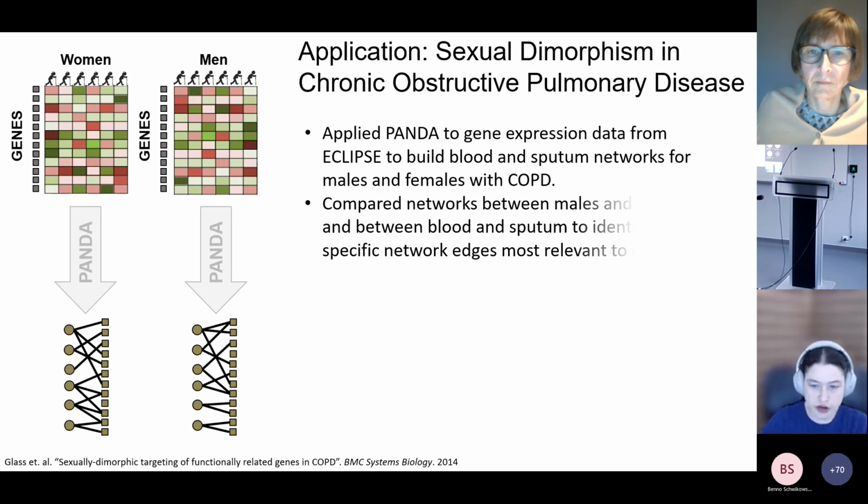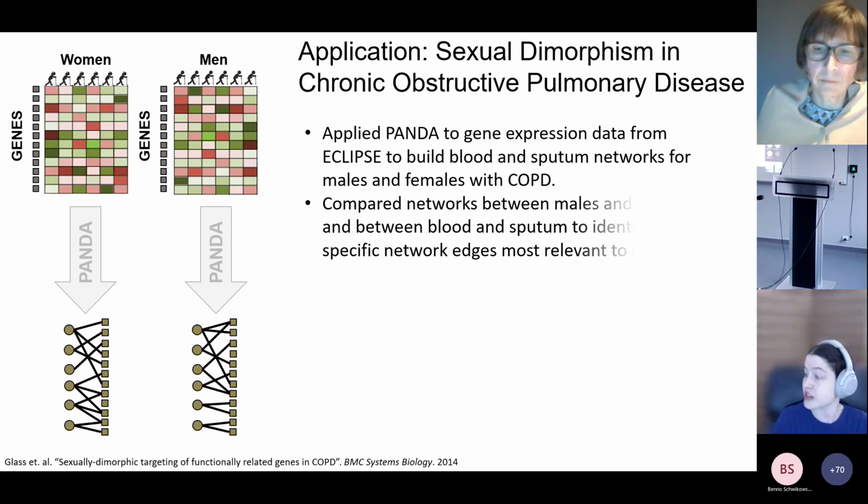In particular, I wanted to draw your attention to three transcription factors of note. First off, I'll talk to you about zinc finger X. As you can tell, zinc finger X has an X in the name. If you dig into what it is, it's an X-linked transcription factor. Something that is X-linked, you could definitely imagine having some sort of sexually dimorphic properties. Why it showed up in relation to COPD, we don't know. But it was definitely a little bit of a reassurance that the fact that it had different sets of edges in females and males made a lot of sense.